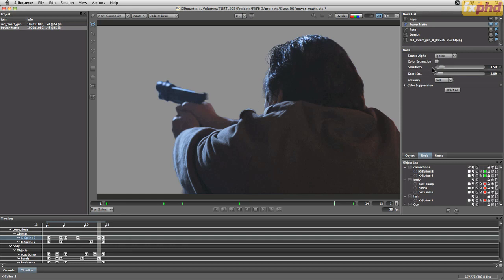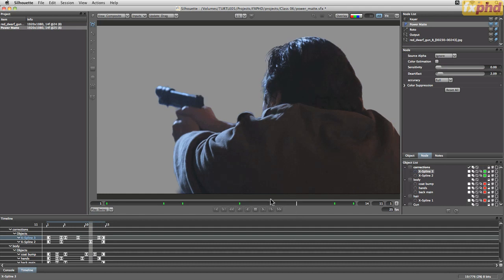Now, let's take the sensitivity down just a moment again. Another option that we have when we're dealing with areas of not full opacity, things like hair details actually, is a good one, is this color estimation here.